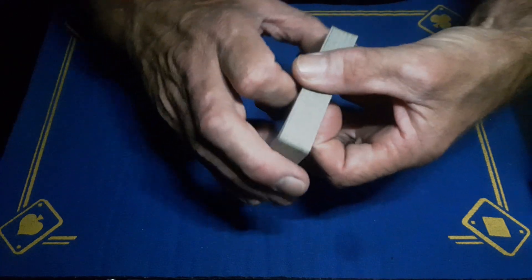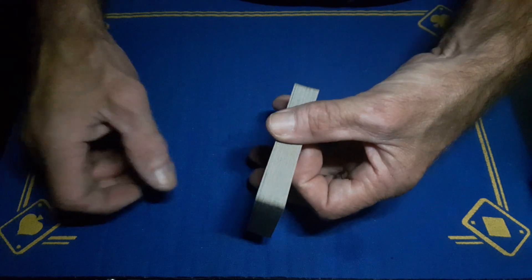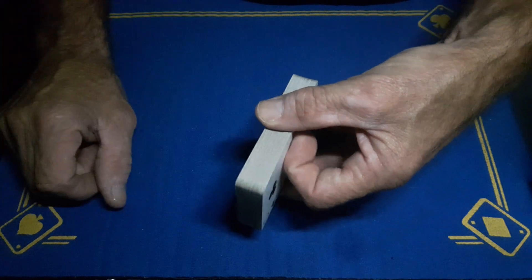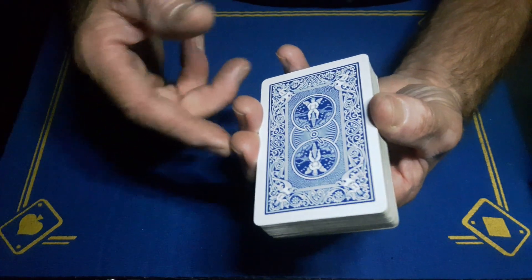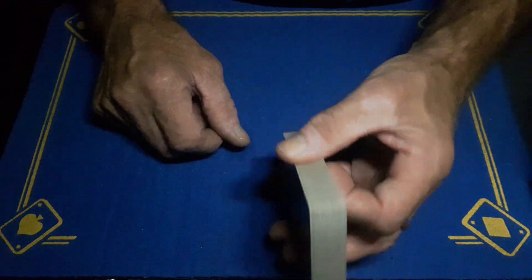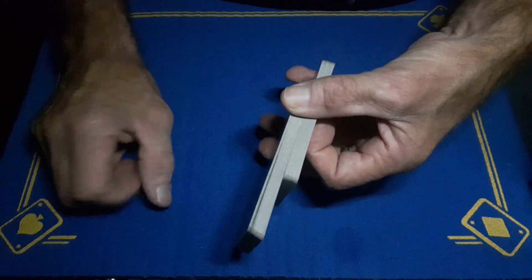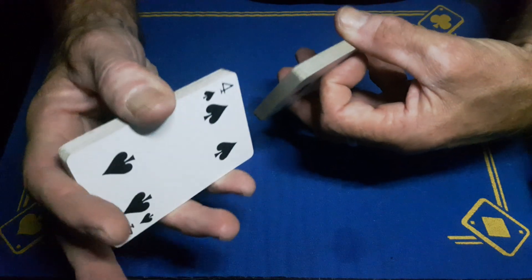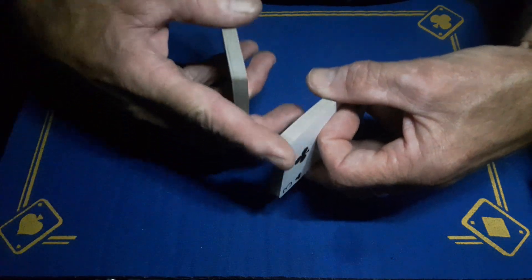You're going to start out, this is exactly how I do my Faro shuffle. I've got my index finger pushed against the bottom of the deck, my thumb on one side and a couple of fingers on the other side, and maybe this little finger on the bottom. I'm then going to split the pack roughly in half, doesn't matter. Tap the tops of the cards just so you get these level and square.